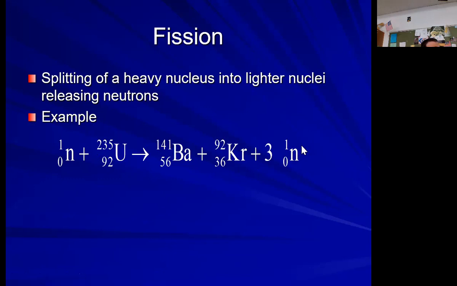So when you do fission, you have 2 rules. The mass numbers and atomic numbers have to balance, but you have to pick correct isotopes. You can't end something up with oxygen 20, because does oxygen 20 exist? No. You have to end up with an actual isotope of the element.